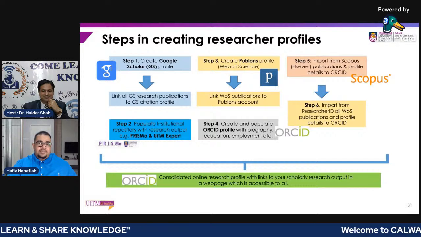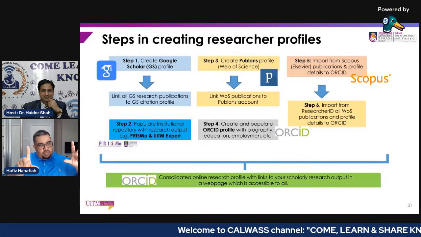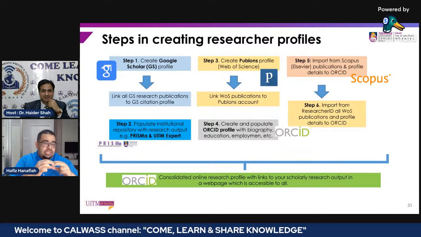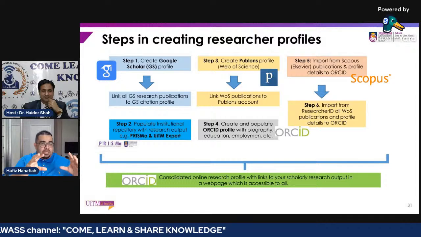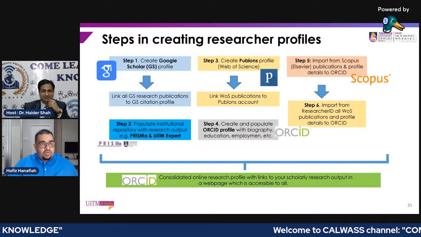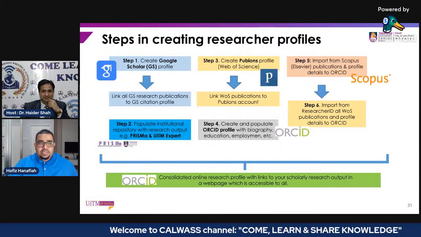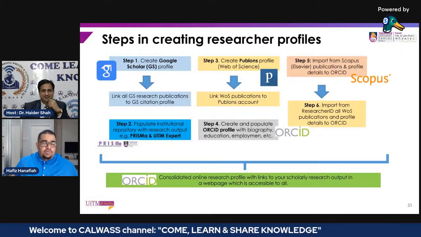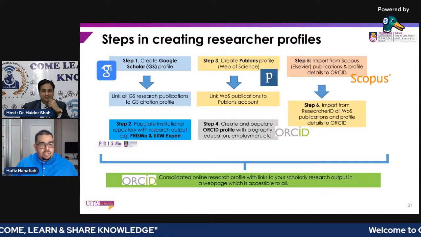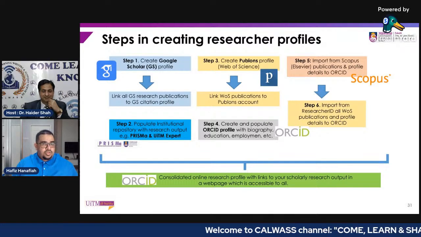And these are the steps of doing it. I hope that you can follow. The reason being is that there are some of these author profiles that can be integrated. I mean, they can communicate with each other, but there are also issues where they are not allowed to communicate. So first things first, if you are a young researcher, develop your Google Scholar profile. This is the easiest way. Even if you are not affiliated with any university, you can create your own Google Scholar profile using a free Gmail account. Okay?